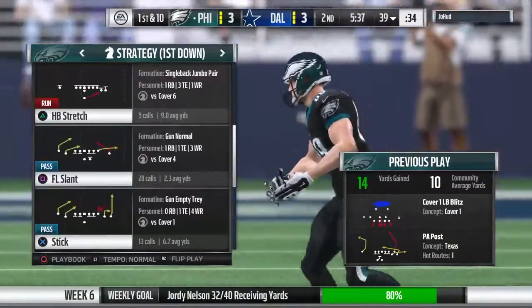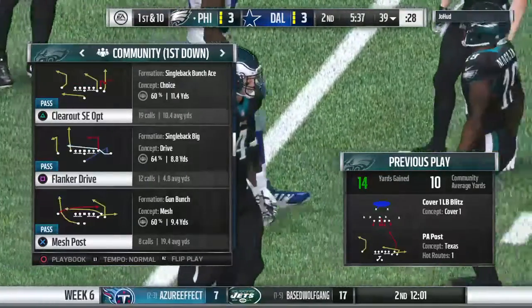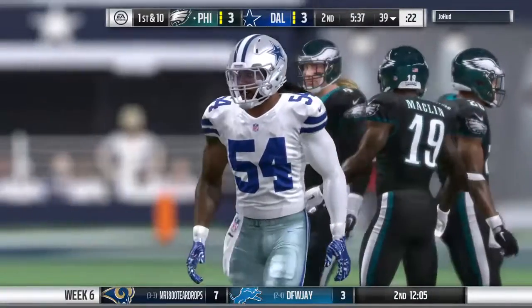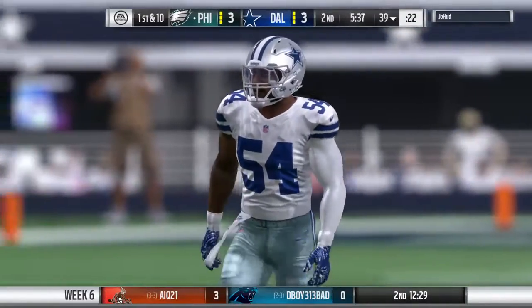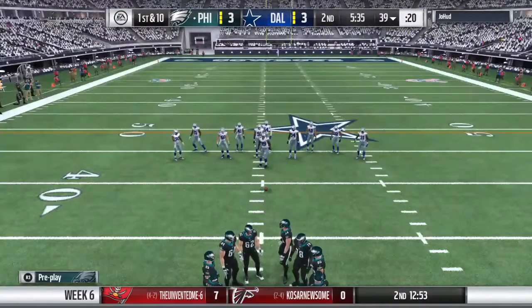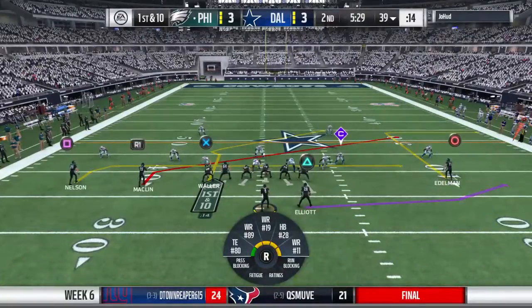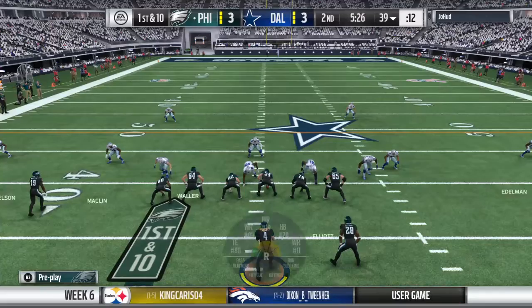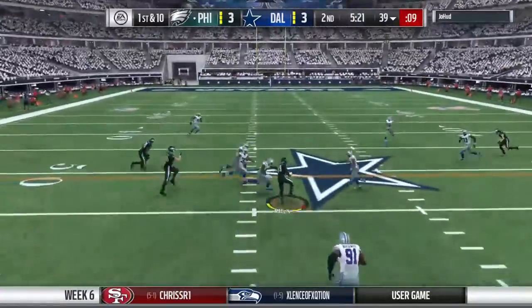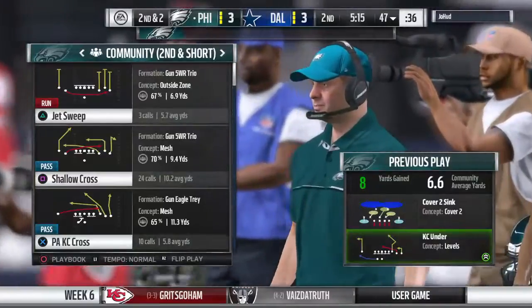And a nice pitch and catch to pick up the reception against man coverage. Both of them read how much yardage they needed, figured what they had to do, and were able to beat the man coverage for the completion. So the offense has it 1st and 10. The gun. They'll look to throw. Quick slant, that's caught by the veteran Macklin. A good pickup there, 8 yards on the first down completion.